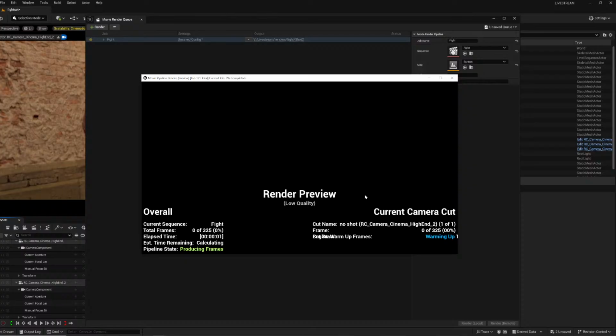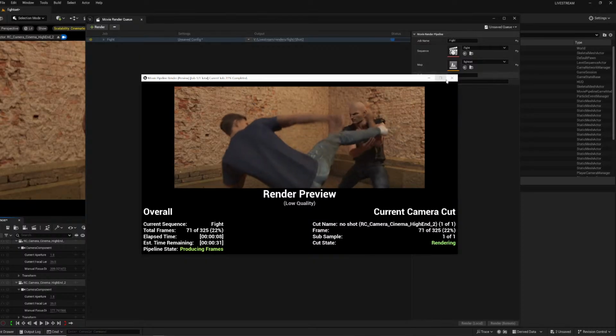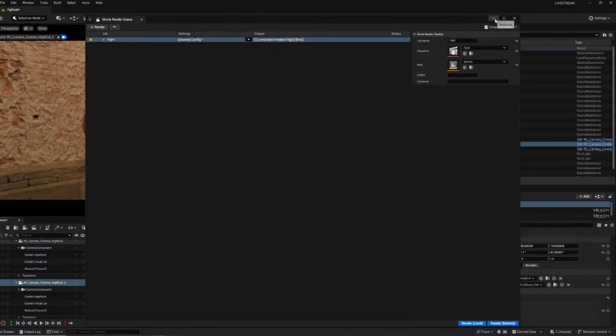And I forgot to do the motion blur. God dang it, Ben. See, I'm stupid.